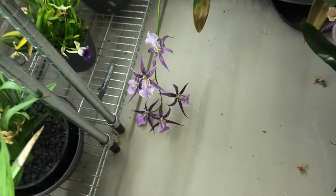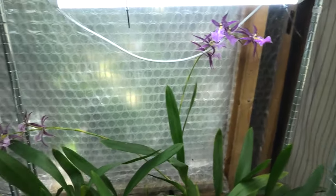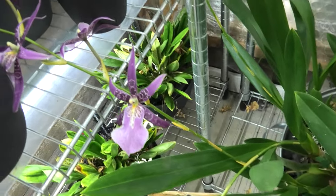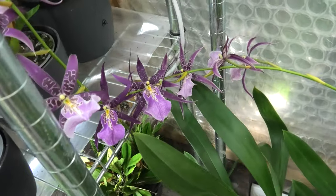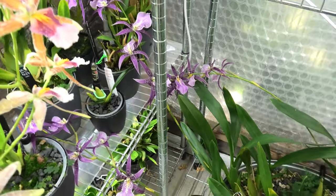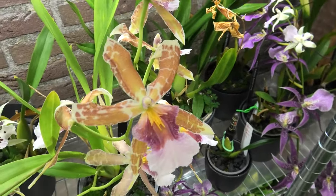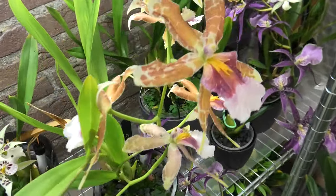This beautiful purple one, this Trinomus beast, as you can see, has still a lot of flowers. There are even more over there. And look at this over here. Probably the Brassia Aztec. Michael McCarthy did help me with the name, so we think it might be that one. But it's beautiful and it's huge. It's a very large orchid. And next to it is this beautiful No ID orchid, so no name for it. It's a supermarket find, but I couldn't resist.